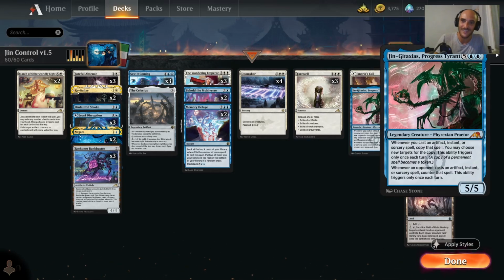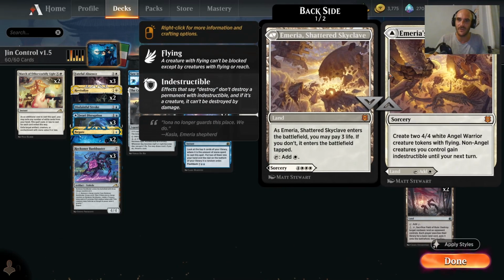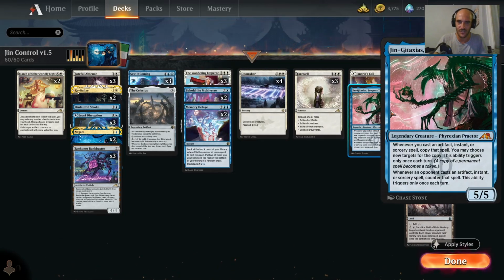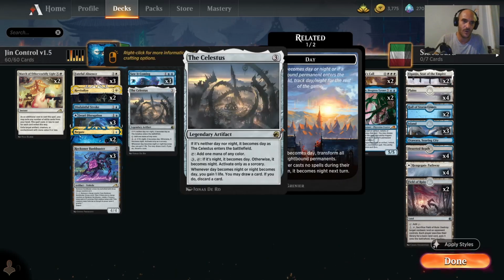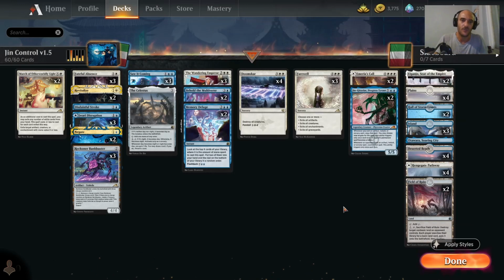Stay tuned. But finally, wrapping up with our top end, we've got a couple copies of Emeria's Call and a couple copies of Jin-Gitaxias. Emeria's Call and Jwari Disruption bring our total land count from 22 to 24, 26, 27, including the MDFCs. It's been doing fine for me during testing, and the mana base is a pretty wonky one.